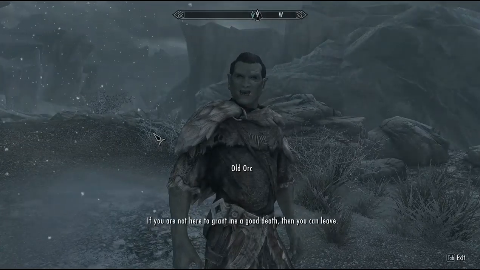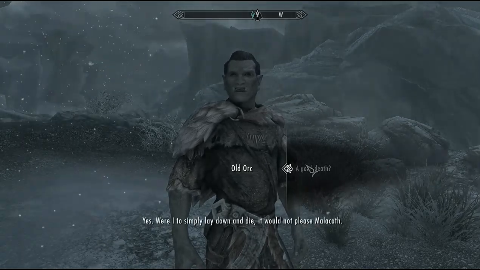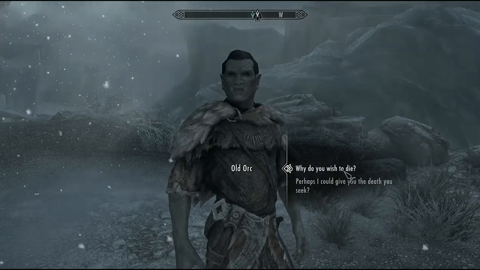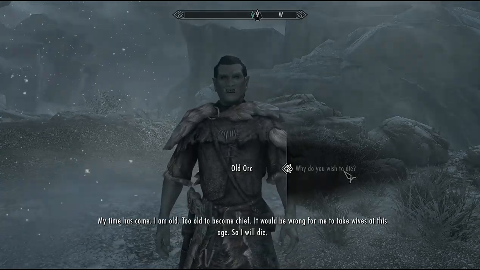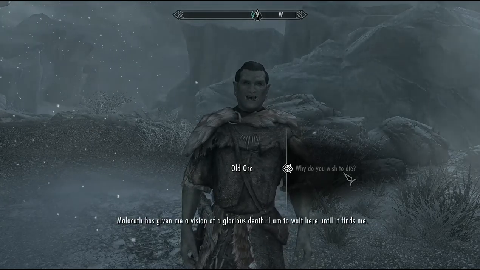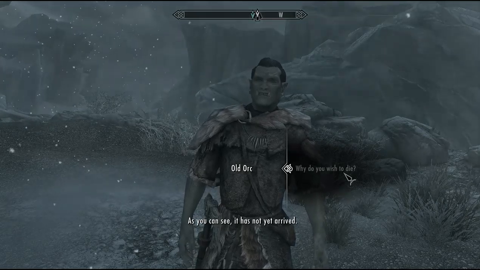If you are not here to grant me a good death, then you can leave. What does that mean, a good death? Yes. Were I to simply lay down and die, it would not please Malacath. Why do you wish to die? My time has come. I am old. Too old to become chief. It would be wrong for me to take wives at this age. So I will die. Malacath has given me a vision of a glorious death. I am to wait here until it finds me. As you can see, it has not yet arrived.